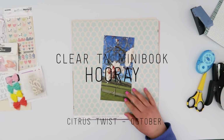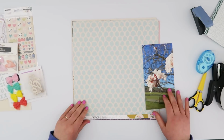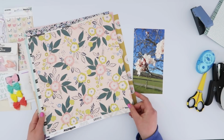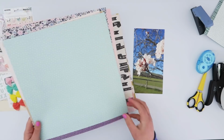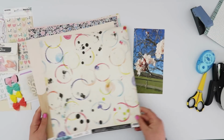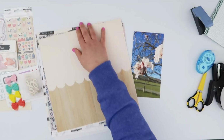Hi guys! Today I'm going to use the October scrapbook kit from Citrus Twist. So it's got a few bulkier elements in it. So instead of doing a regular traveler's notebook, I am going to add a page to my traveler's notebook mini book. So I am just flicking through some of the papers in the kit to match my full page photo.